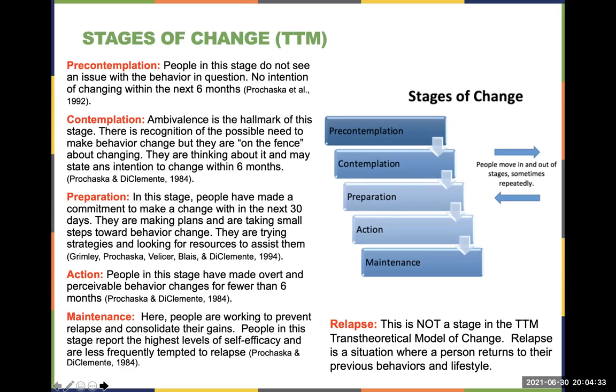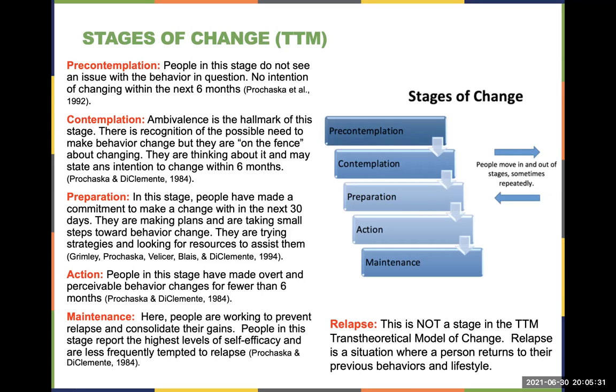Okay, so now this is what we're going to do. We're going to talk about stages of change. One of the reasons I bring up stages of change is I throw it into this section with the substance use disorders. Because remember earlier, I talked about substance use disorders not only being a physiological issue, but also a psychological issue, right? And so that's where I want to go right now, with people's thoughts, cognitions, their attitudes around their substance use.